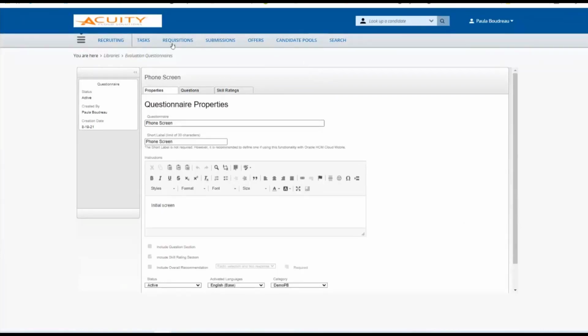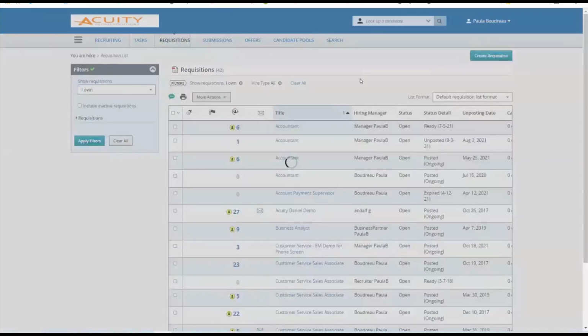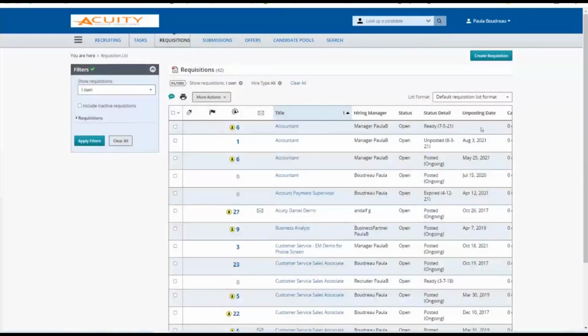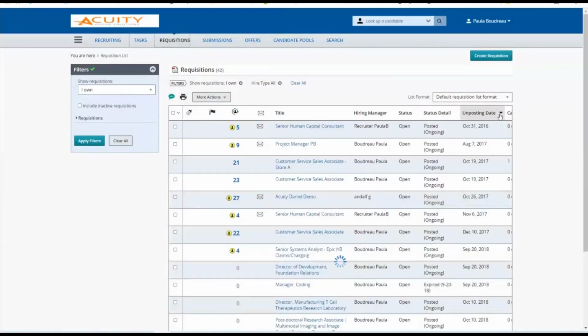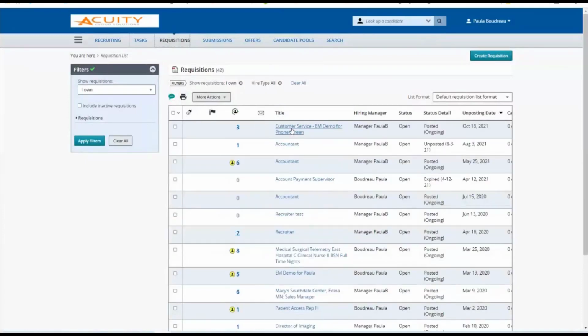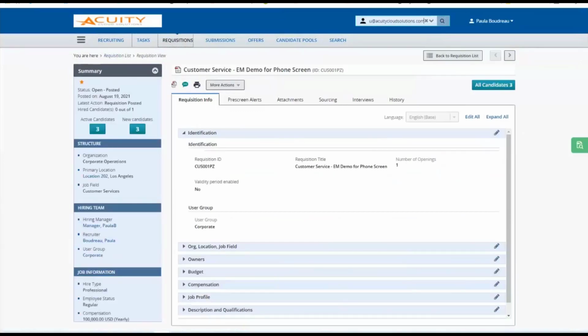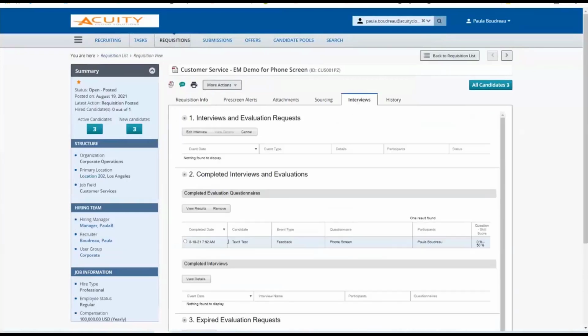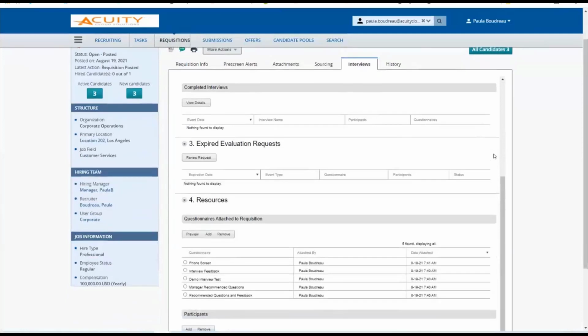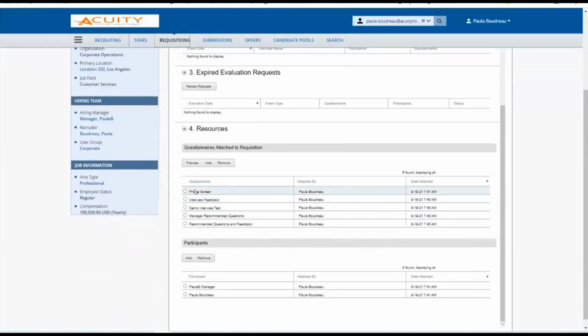So what I want to show you now is, I have got my phone screen, and I am going to display it in the requisition in terms of how you can use it. So let me just find my requisition. This is my customer service. And you will see that under my interview tab, as I scroll to my section, there are various questionnaires that I have attached to my requisition.